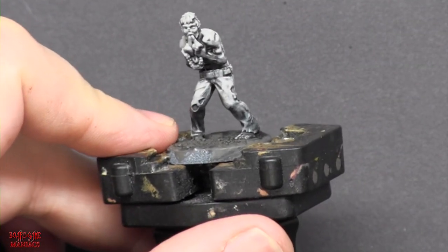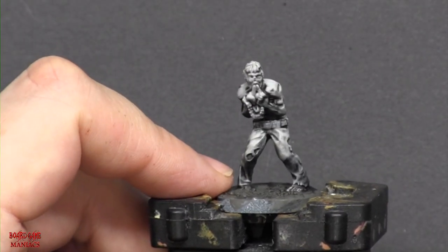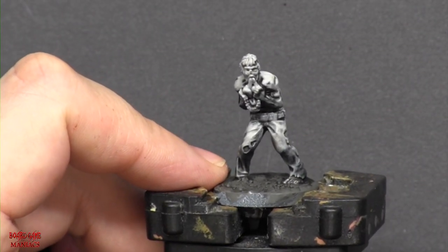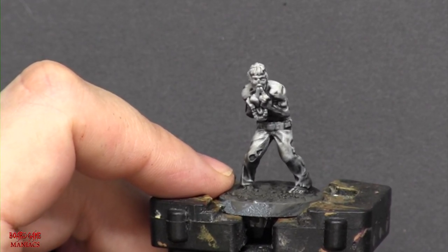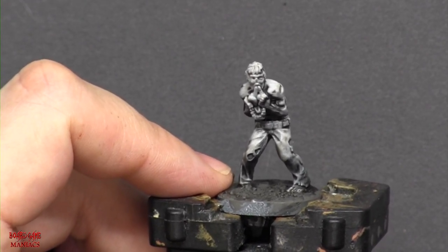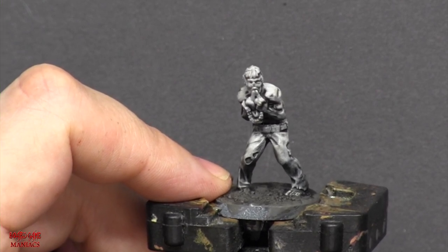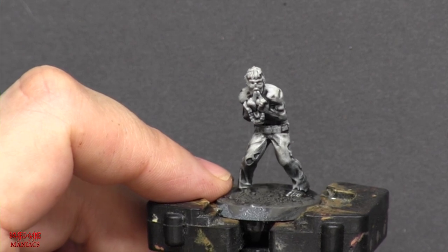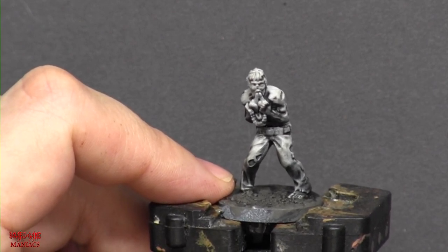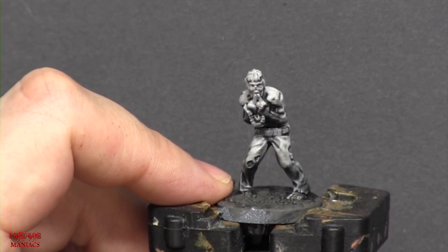So that's how we paint up the walkers in the monochromatic black and white for the game. Here's Negan by Maniac Games. Hope you enjoyed this quick little painting with the Maniac episode. It was very quick, very basic. You can pump out at least 30 or 40 of these very quickly in an afternoon.